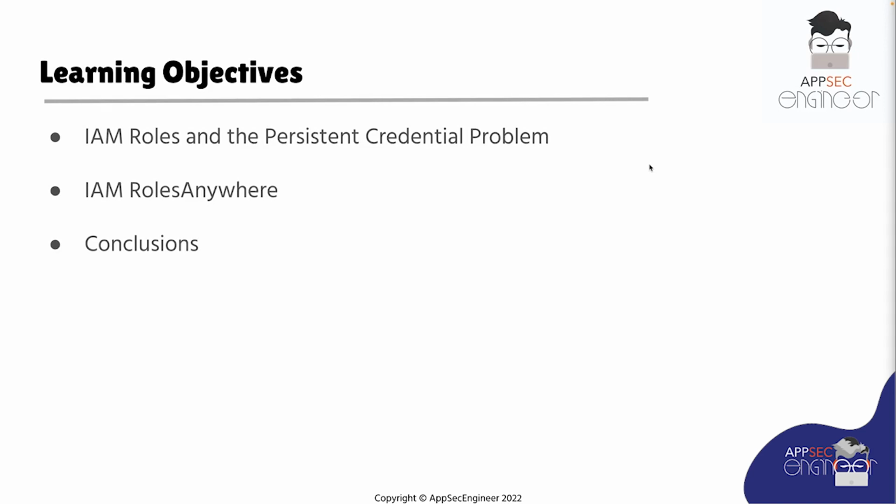So persistent credentials are generally problematic, and we want to explore something that can help address this problem, which is our solution, IAM Roles Anywhere. IAM Roles Anywhere is going to be the solution that we're going to use, especially for non-AWS resources to access AWS resources. So let's say I have an on-prem deployment. This on-prem service needs to talk to S3, or this on-prem service needs to talk to DynamoDB or some other AWS service. How does it do that safely, securely, in a way that solves the persistent credential problem? That's going to be IAM Roles Anywhere.